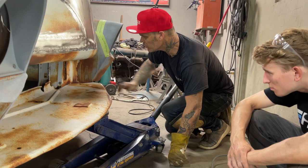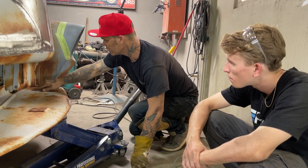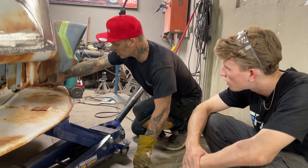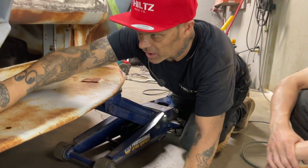Wherever it's tight, how about this? Let's get started. Wherever it's tight, hit it. Where it's not tight like that, don't hit it. So it's tight like that. It's tight there. It's tight there. You're tight all the way around to about here. You know what I'm saying? That's good to go every inch. We'll go around here. It's tight there. Go around every inch. When we get to there, we're going to stop.